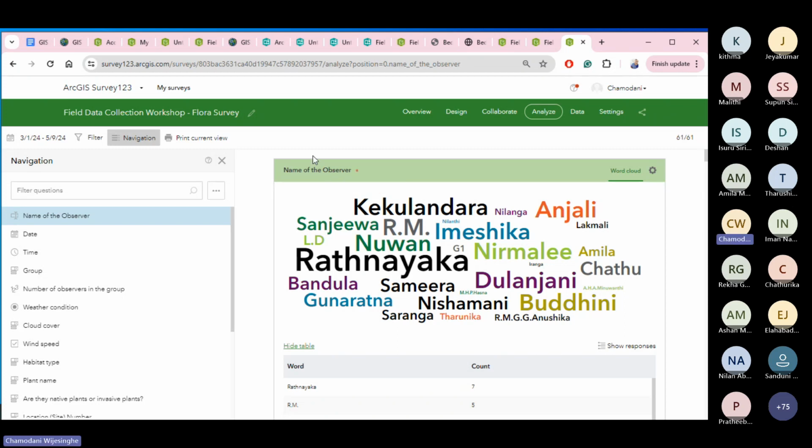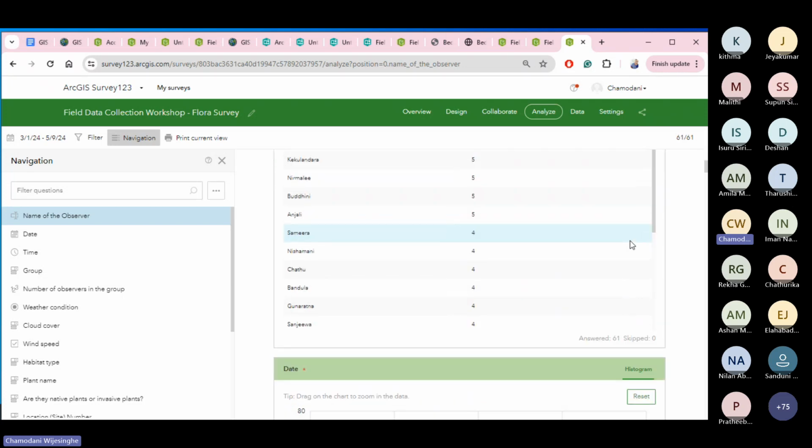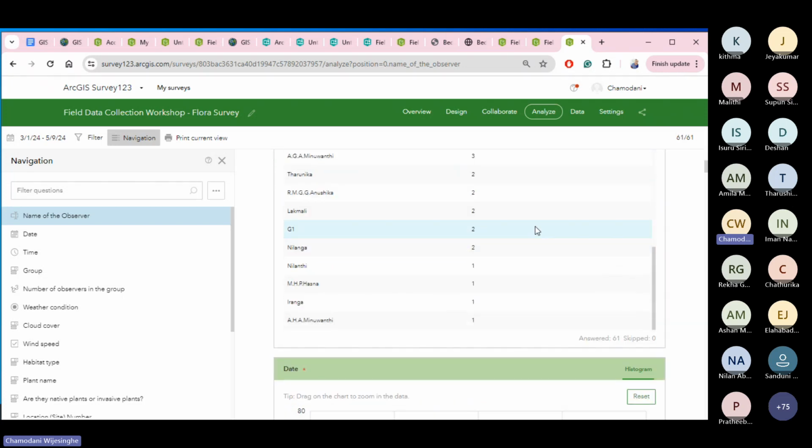Once you have submitted your data, the data is saved into the ArcGIS Online portal. In the analyze menu, the results are summarized using charts, tables, and graphs. These analyses are created for each question.